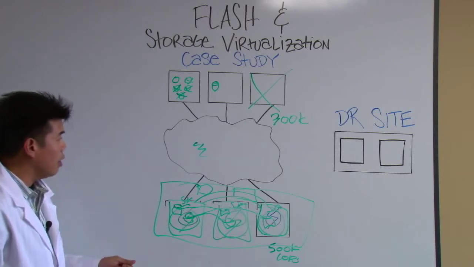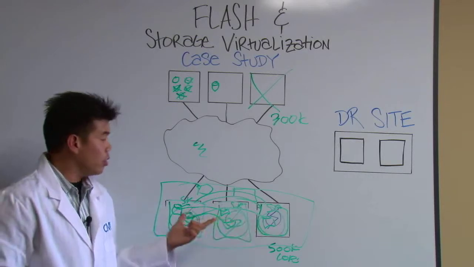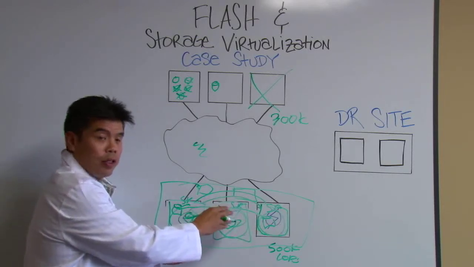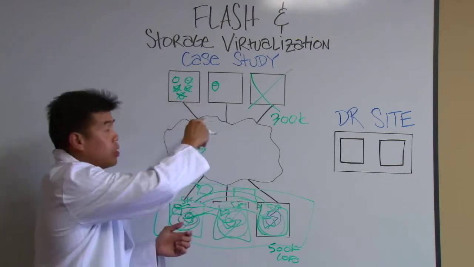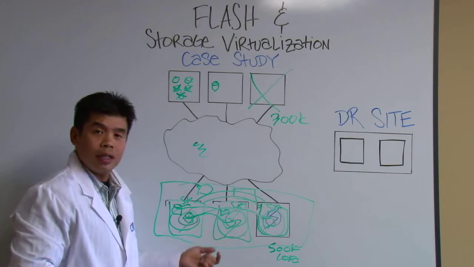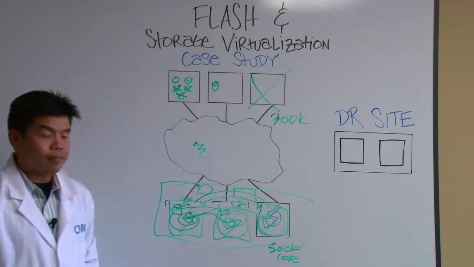The other thing is the thin provisioning. So SVC provides thin provisioning, and we all know what thin provisioning is, where you can assign, for example, 100 gigs worth of space to here, but the server only uses 2 gigs of that 100 gigs. So SVC is really just going to use 2 gigs, thereby saving more storage capacity on this side.